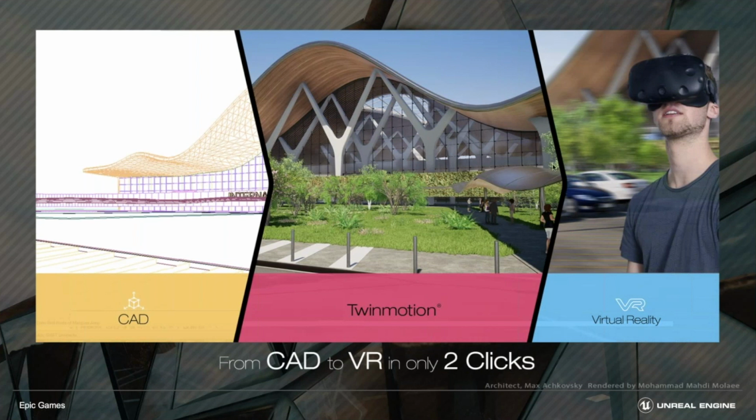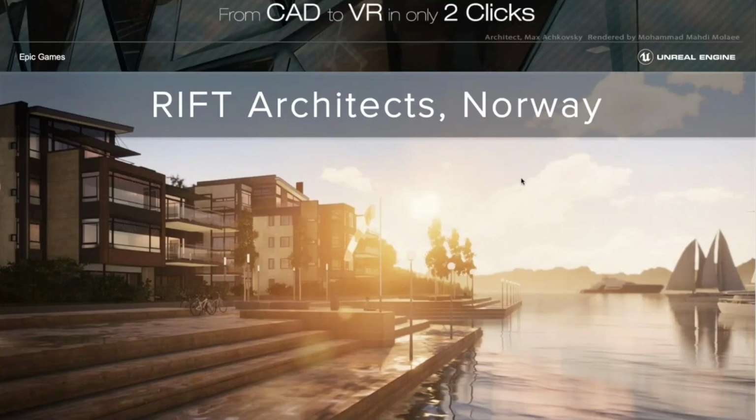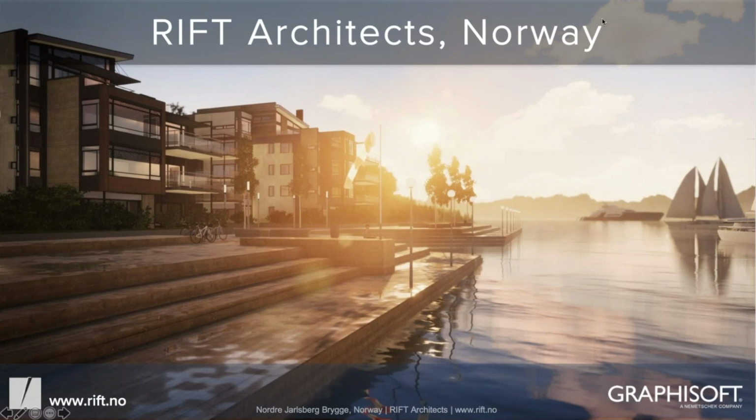And this is where real-time gaming technology comes in really handy in terms of architecture. In Twinmotion, it's just 2 clicks from ARCHICAD to VR. We wanted to make virtual reality accessible to every architect. And now, please allow me to pass to the Rift Architects, who will present the project we are going to be using during this presentation.